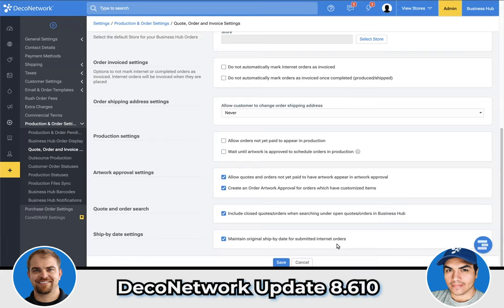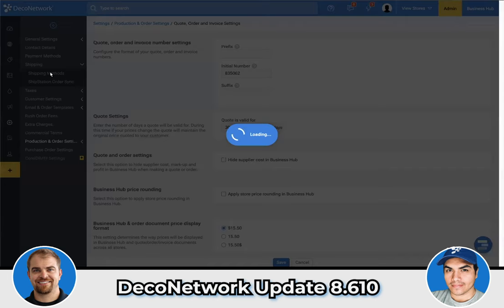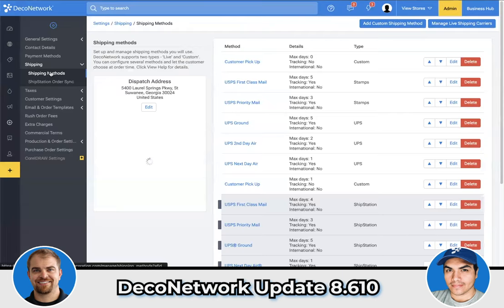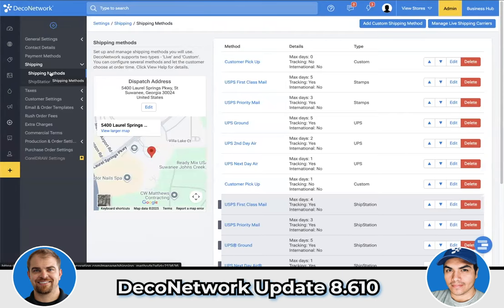Okay. Chris, shipping methods. Shipping is trickier than a lot of us give it credit for. The best way I can describe shipping to everybody is it's two steps. Step one, we got to come up with a price to charge the customer. Step two is once we have an order, it's time to actually buy and print the label. Those are two different things. And you can use one piece of software, ShipStation, to do both.